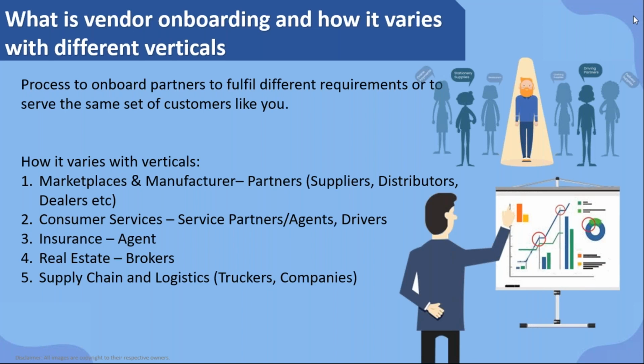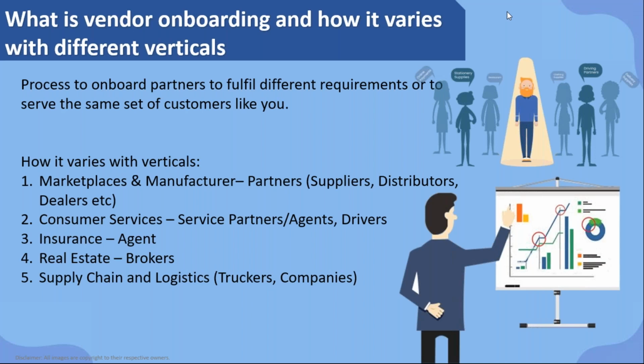So marketplace, let's take the example of Amazon. Amazon has sellers who list their products, and a seller can be selling a product also. A seller can be selling the catalog. A seller can be servicing that product which is delivered to your doorstep. So that can be a different vendor which Amazon will onboard, and on the other side there will be a buyer who will purchase this product.